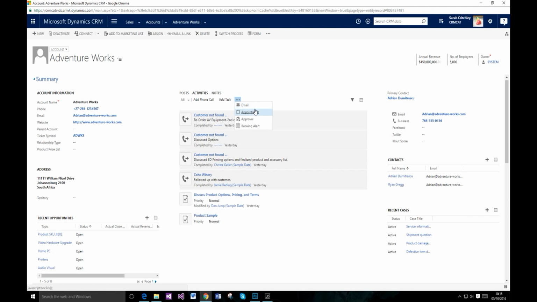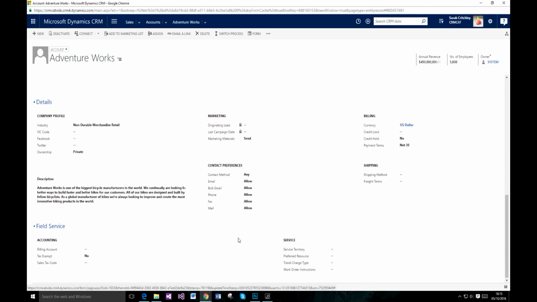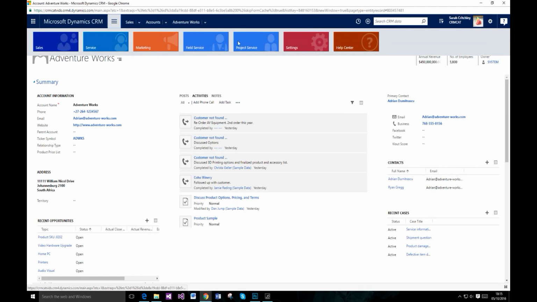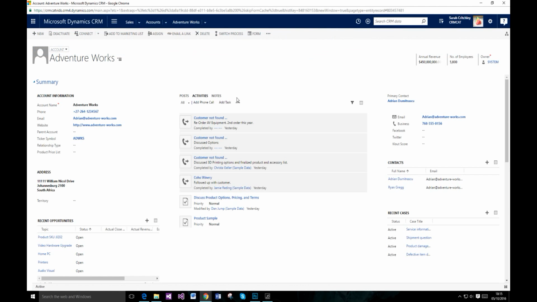If you are familiar with Outlook, you'll be familiar with those as well. So just as a note, you'll see little things like this, and when we scroll down you'll see field service and project service references. These are purely because my child has these things added to them, so we're not going to be covering anything related to field service or project service in this video. So just ignore those two. So these are the four things here.